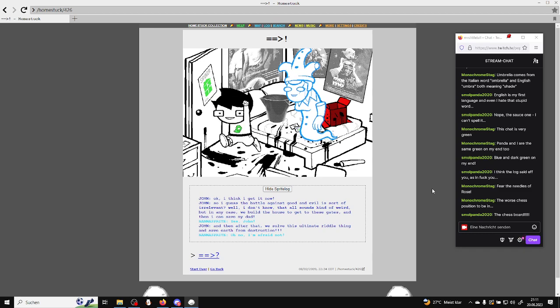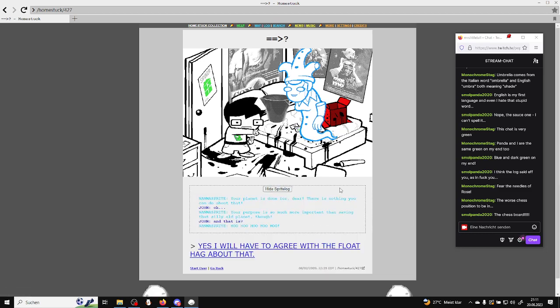Oh no, I'm afraid not. What? Your planet is done for, dear. There's nothing you can do about that. He's so bummed out. Your purpose is so much more important than saving that silly old planet. Yes, I will have to agree with the hag about that.